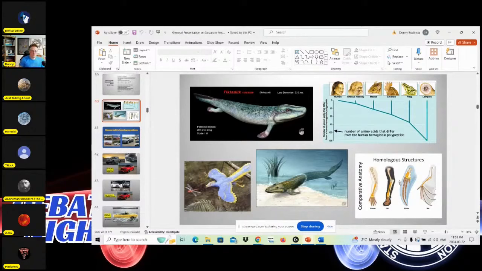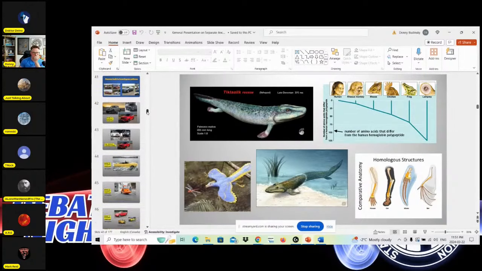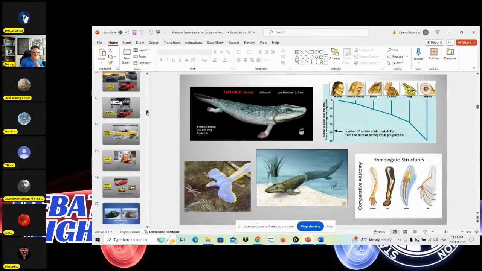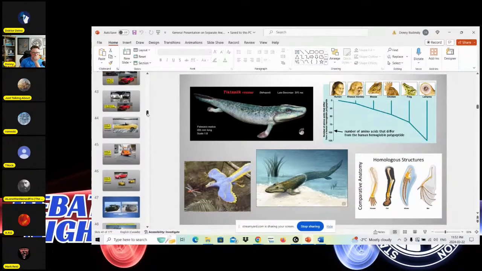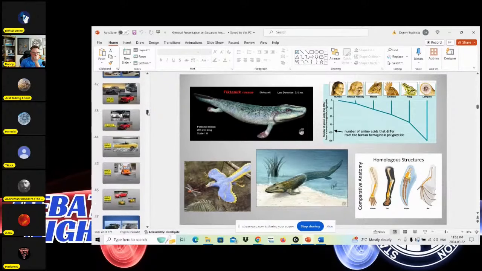Echoing Donnie's sentiment, the problem with calling Tiktaalik a prediction that specifically endorses evolution above creation is that deep time does not have to be true for you to identify that an amphibian lives between a deep water environment and a land environment. Deep time does not have to be true. If you want a valid prediction that matters, you need to demonstrate that deep time is a critical part of the prediction, because that's what separates creation from evolution.